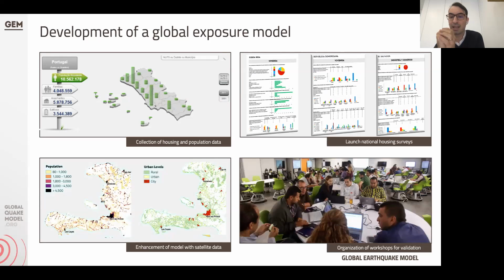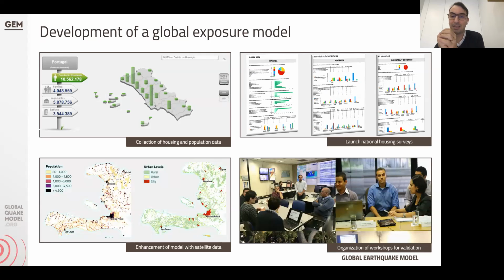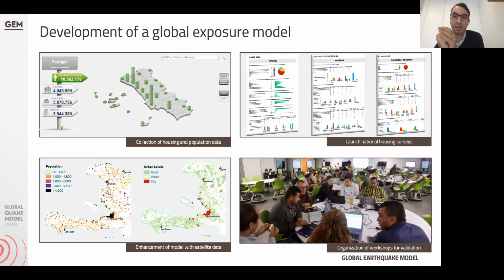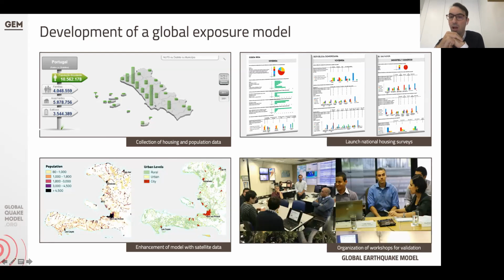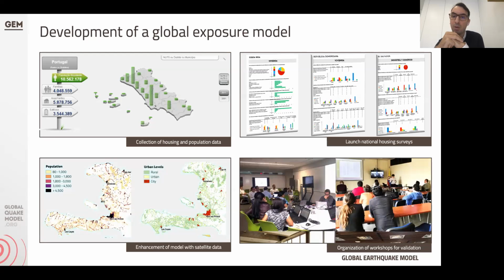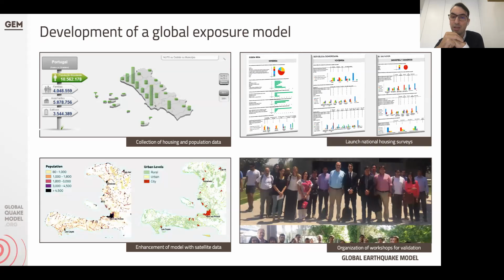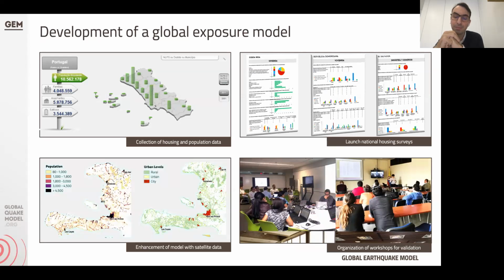A lot of the information that is collected in a housing census was not designed by earthquake engineers. And a lot of times it was not designed for risk assessment. So because of that, it is also necessary to do a lot of surveys. We launch a lot of online surveys where we ask people, how are the buildings in your country? How are the regulations? Several questions to understand how the building stock is, basically the information that is probably not covered by the housing census.